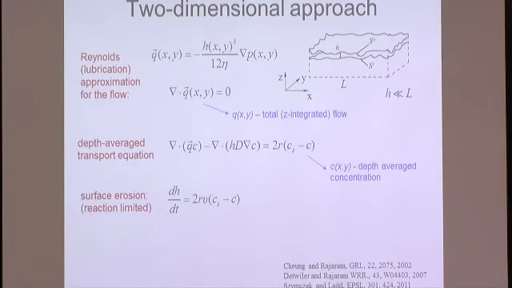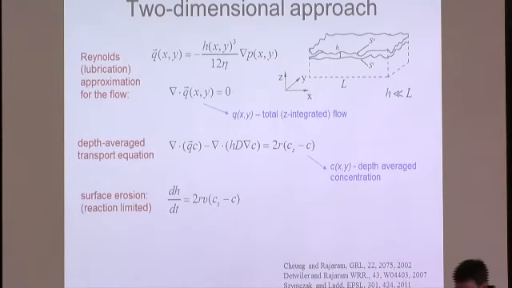And the conservation, the incompressibility of the flow, plus the depth-averaged convection diffusion equation. So we take the three-dimensional convection diffusion equation in the fracture space, and then we average again along the vertical direction, getting an equation like that. And then we supplement it with the same kind of erosion law as before.